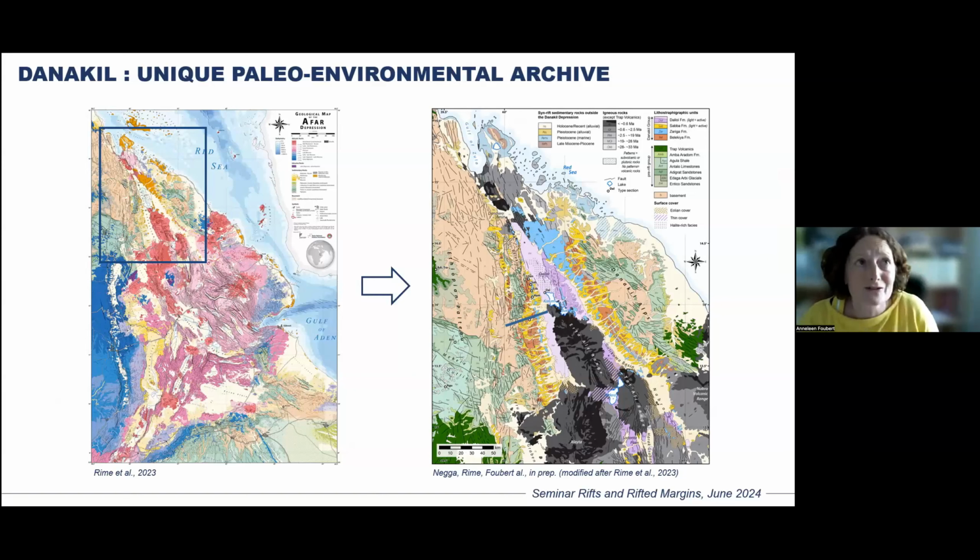And although known as one of the most active rift regions on Earth, and everybody knows this region, the Pleistocene and Holocene syn-rift sedimentary patterns in the Danakil Depression have been only recently mapped in detail. And here you see one of the results of this detailed mapping. All these colors in yellow, brownish, bluish, and purplish are all Holocene and Pleistocene sediments. So it's quite a thick package, and we classify them all as syn-rift sediments. This allowed us to come up with a synthetic, newly revised lithostratigraphy for the full Danakil depression.